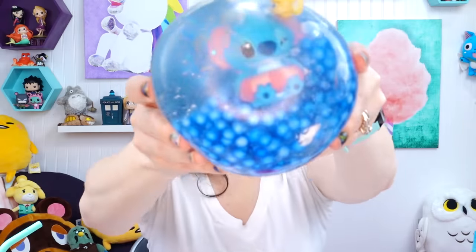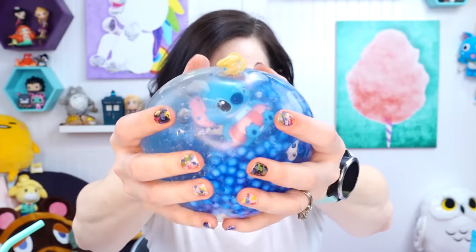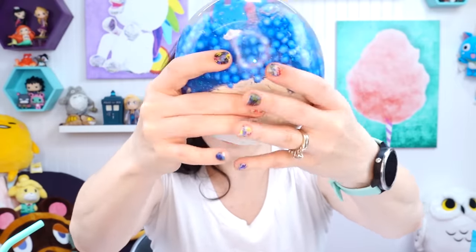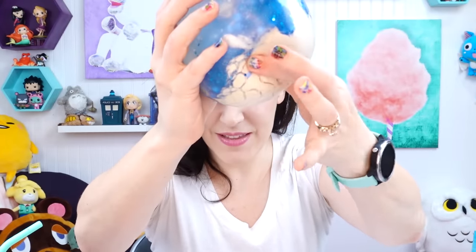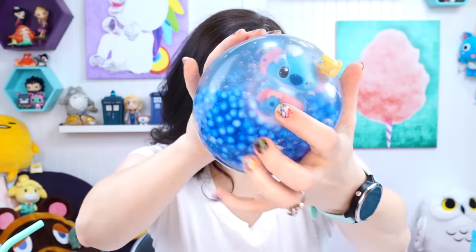So what I did worked, but I'm so scared to squish it because I don't wanna mix it all up. Look, I got the sand, I got the water, I got Stitch. He's so cute. And it is really squishy, of course. It's got the clear slime all in there, and it's got that avalanche slime, and even the kinetic sand is pretty squishy. But I just don't want to mix it all up, so I don't want to squish it, so it's more like I made a squishy snow globe.